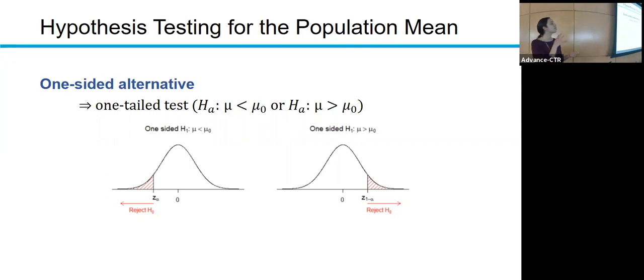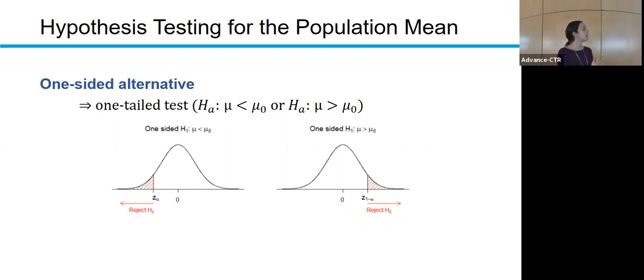In that case, our rejection region is going to be located to the right of these Z values. I know I'm being a little bit hand-wavy about the Z's, but essentially they're just values that vary depending on your significance level. To reiterate, if your alternative hypothesis is to test whether the mean is less than the null value, then your rejection region is going to be on the left side. And if you're testing whether it's greater than the null value, it's going to be on the right side.